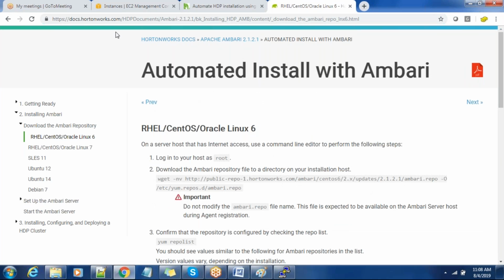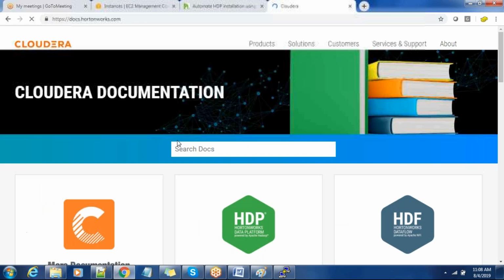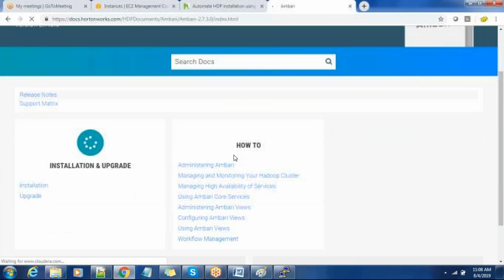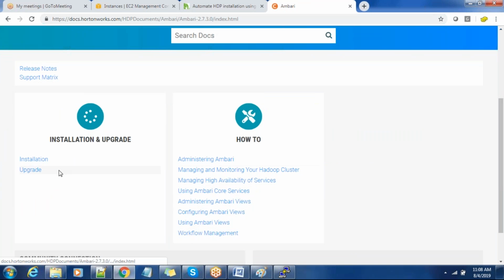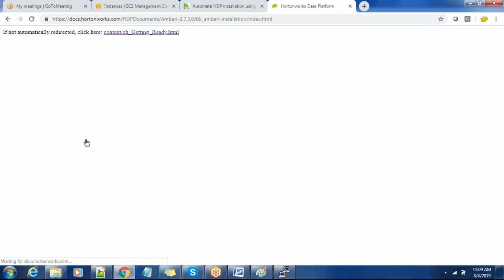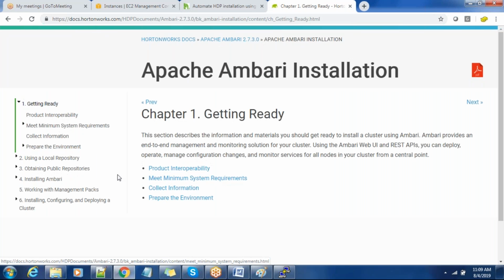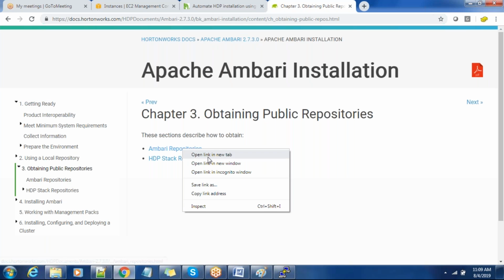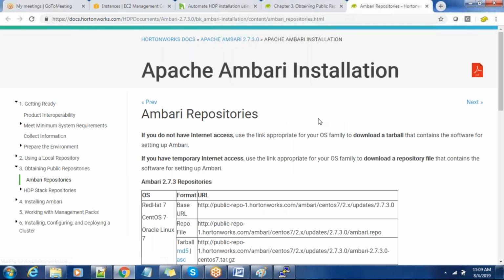You go to the main documentation page, then click on Ambari, then installation, Ambari installation. So go to this Ambari repository.